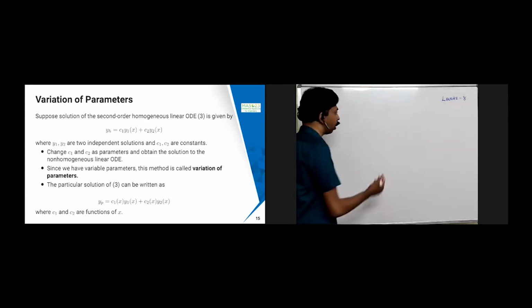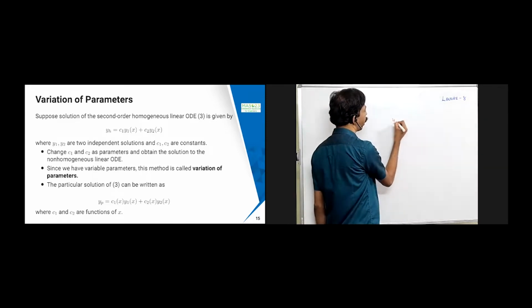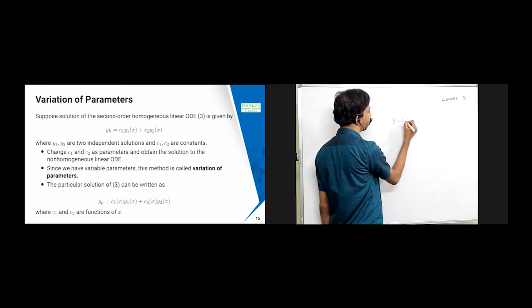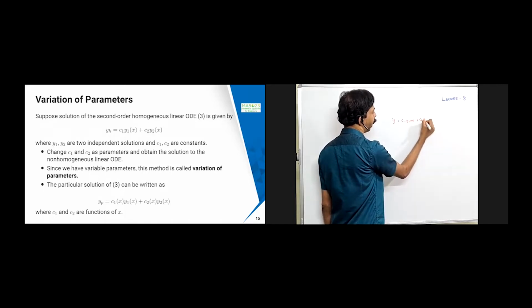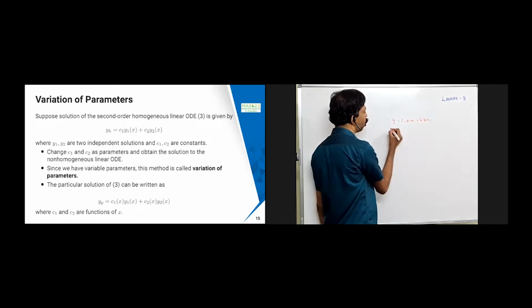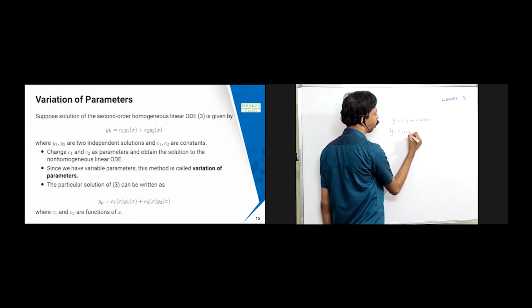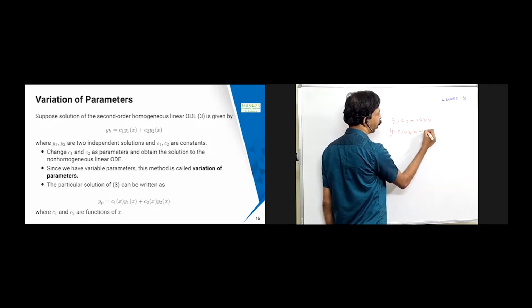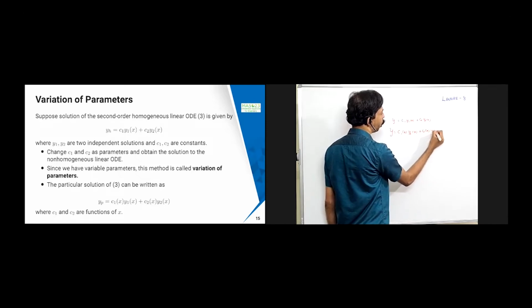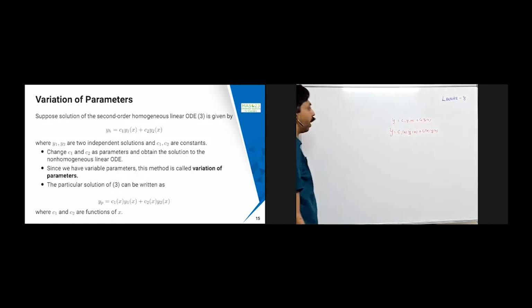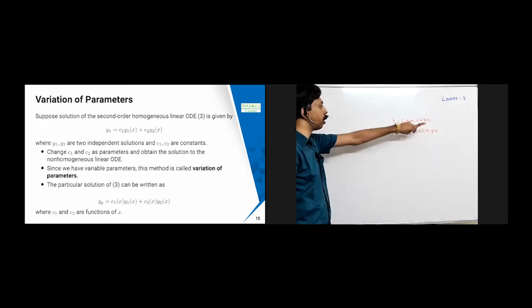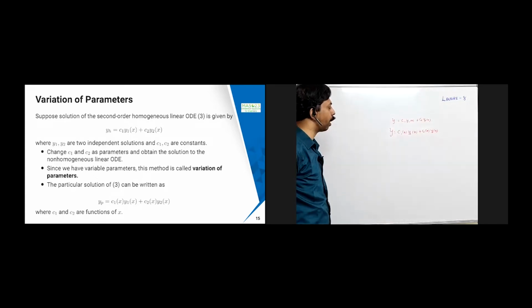Non-homogeneous problem once again. Okay, so we know that in general you can write y is equal to, if it is a homogeneous ODE, plus c1 y1 plus c2 into y2. Now what I'm going to do is write y equal to, instead of this one, c1 into y1 plus c2 into y2. Here it is the homogeneous solution. I have y1 and y2 as the solutions of the homogeneous part, but c1 and c2 are constants.